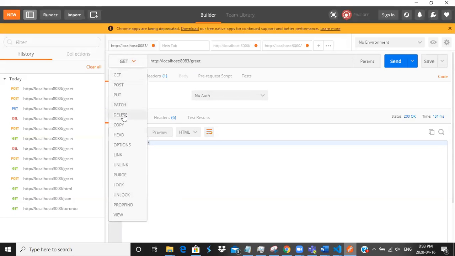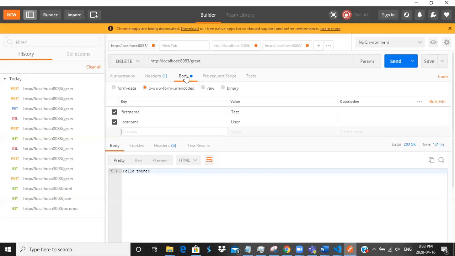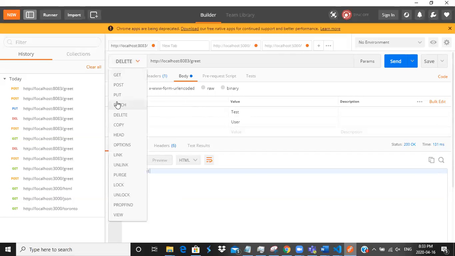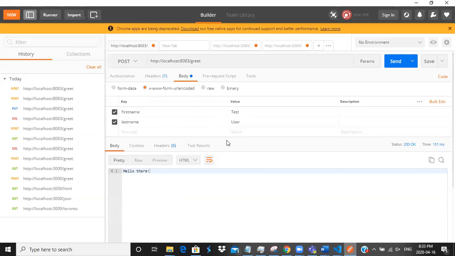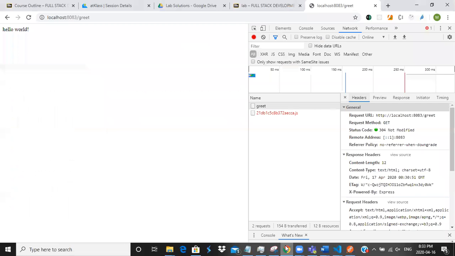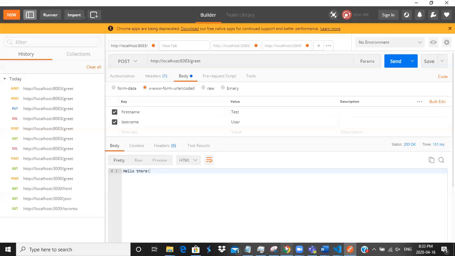For delete and some of these other options, you're going to be passing an ID or doing something with some type of parameter. That's how you're going to fill it out and use these other HTTP API methods. You build that out and then use that middleware called body parser. So that was the second portion of the lab, building out this API a little bit more. And then we're going to get into using a router.